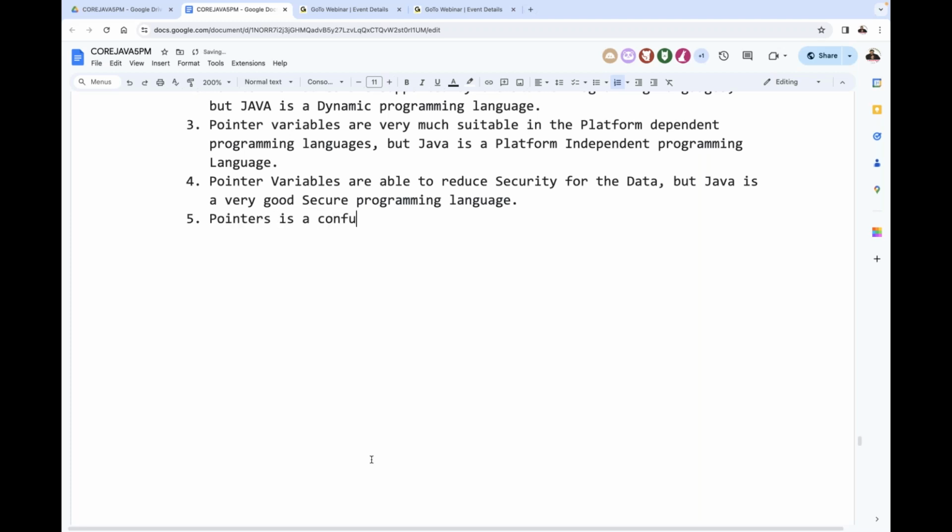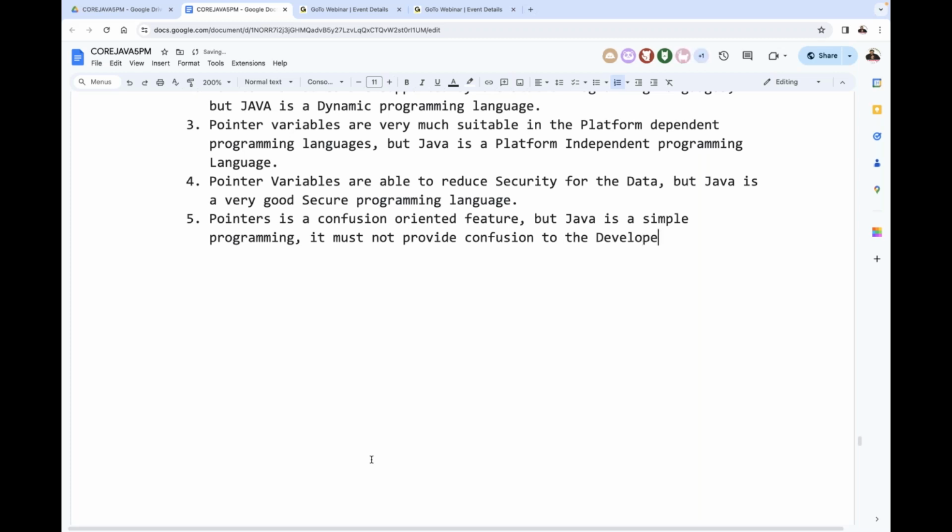Pointers is a confusion-oriented feature, but Java is a simple programming language. It must not provide confusion to the developers. Observe carefully. Pointers is a confusion-oriented feature, but Java is a simple programming language. It must not provide confusion to the developers.